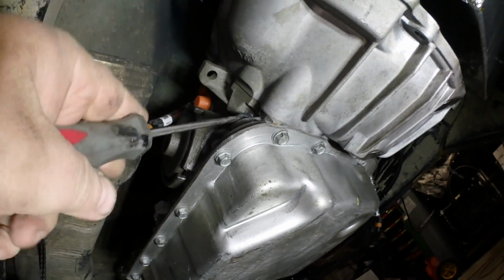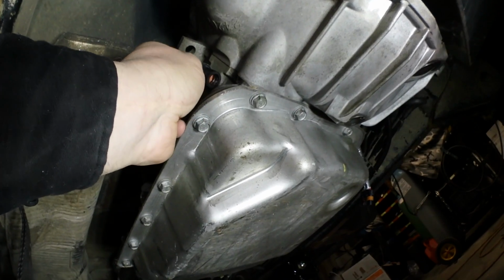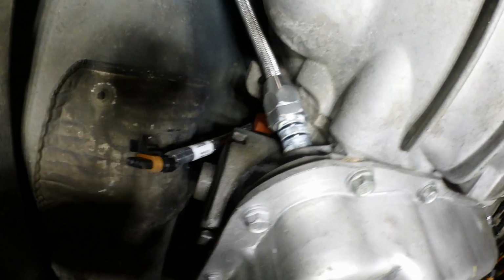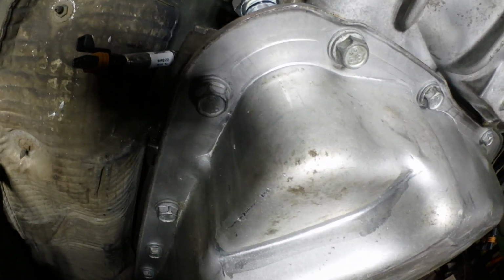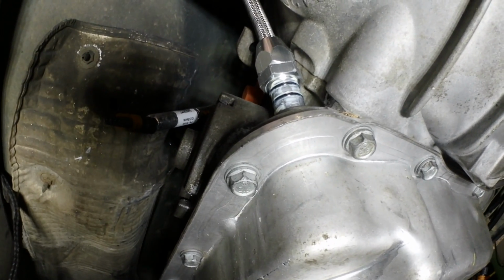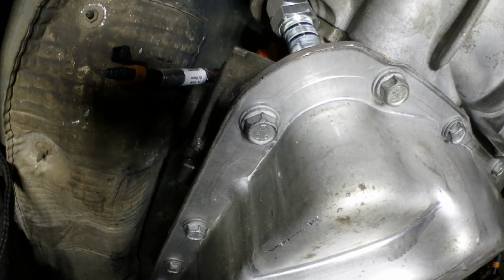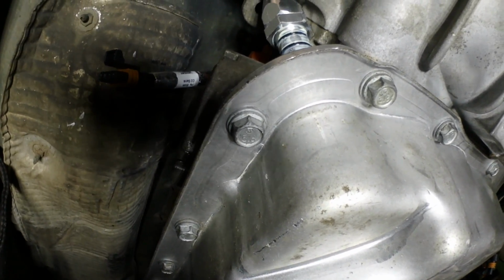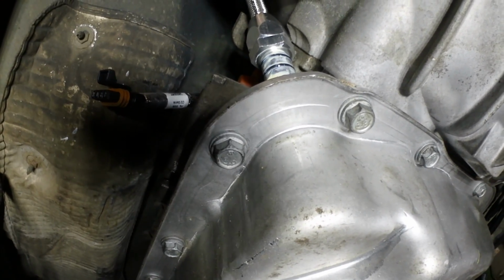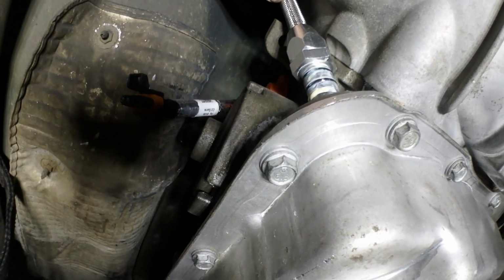That's my dipstick plug. I should just pull right out and correcto. Now this is a load of bullshit right here. This is supposed to be a 4L60 dipstick, and it won't fit in because it's rubbing on the side there. Doesn't matter how you have this thing angled, it's not going to go in, for fuck's sakes.